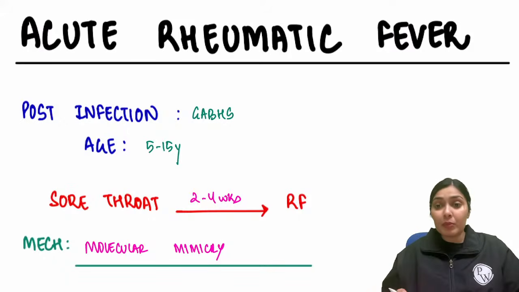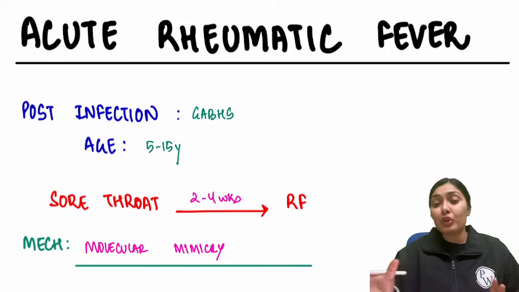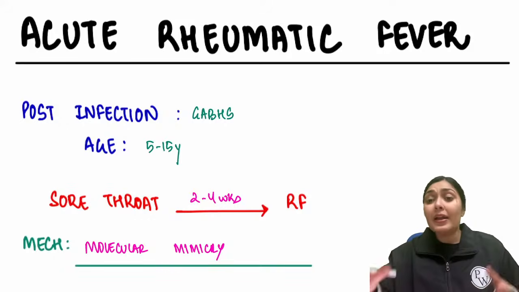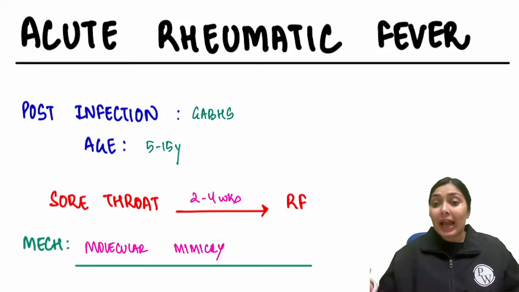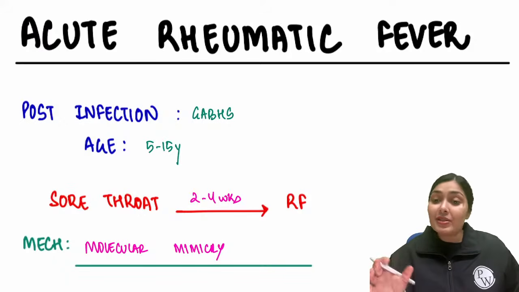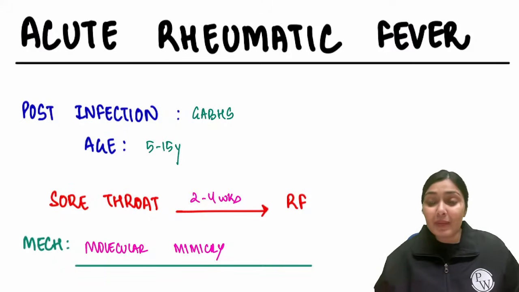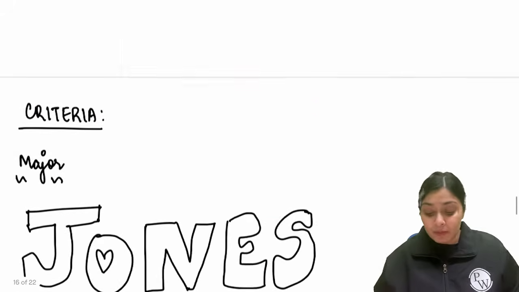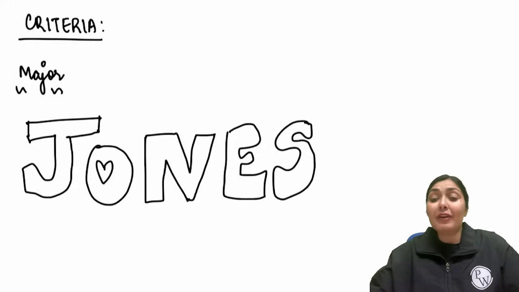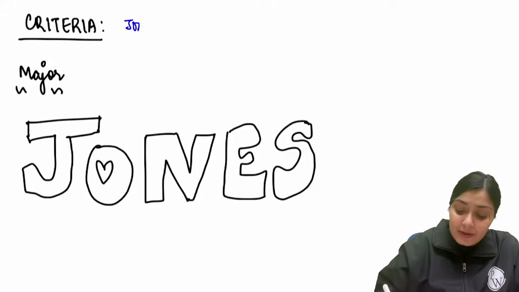So this is molecular mimicry because of the similarity of the molecules, similarities of the structure, similarity of the antigens between that bacteria and my own antigens. The antibodies that were initially produced to fight the infections will now fight self, right? So this is molecular mimicry. That is the mechanism behind this acute rheumatic fever. To study acute rheumatic fever, to label the child as having acute rheumatic fever, we have one criteria. This is known as Jones criteria.